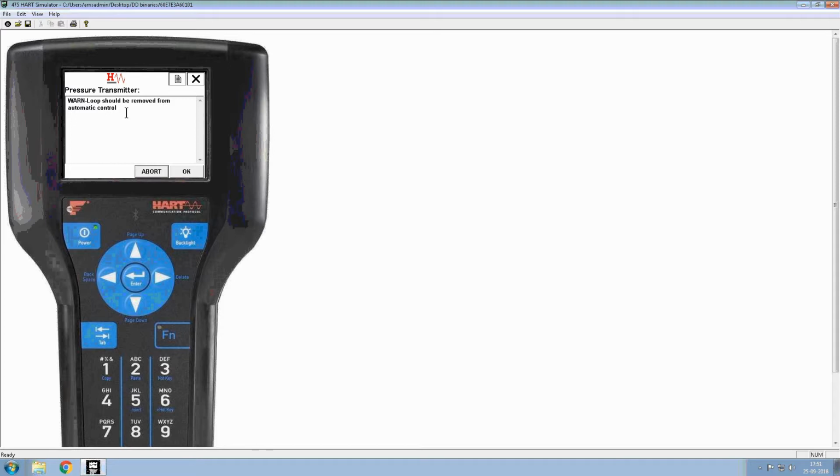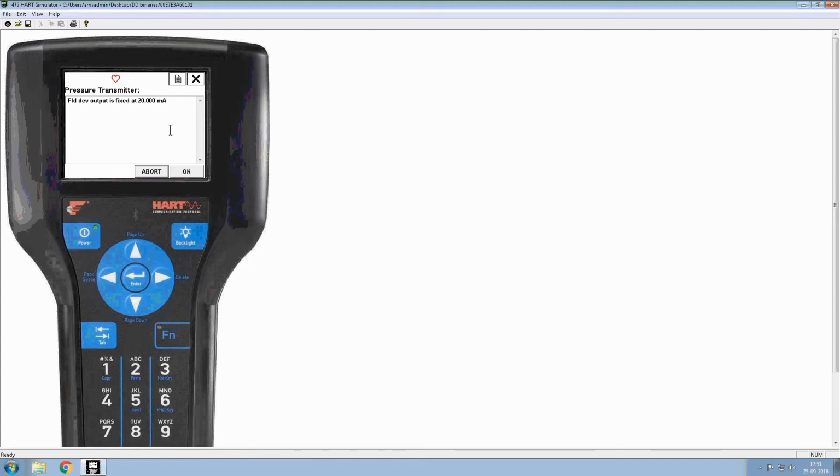Click OK. This screen lets you choose the analog output level for the transmitter to output. Let us select 20 mA option here. Click Enter for this change to take effect. The message here tells you when the field device output is fixed. You can check the reference meter installed in the test loop to verify that it displays the commanded output value. Clicking OK here will take you back to the output selection screen.